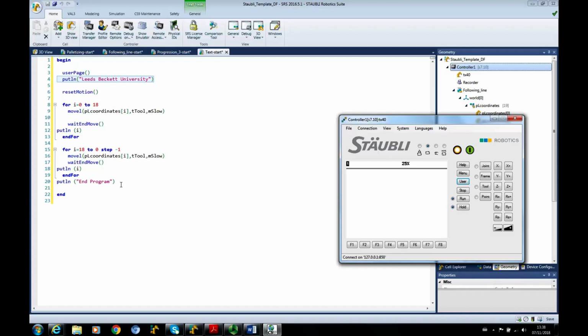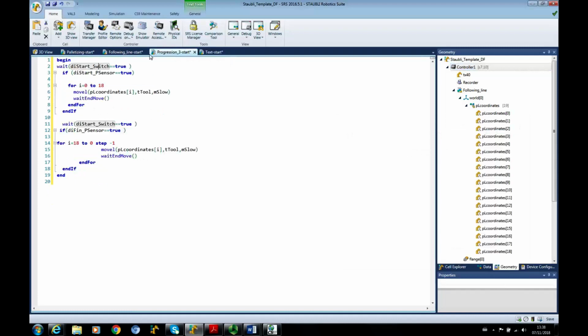and then at the end you'd see it type in end program, which is quite a nice way if your program's quite complex and you're wondering what's happening, where the problem is. If you print to screen, you can see it in the emulator. Okay, that's a brief explanation of these programs that you can find with the handout tutorial 7.